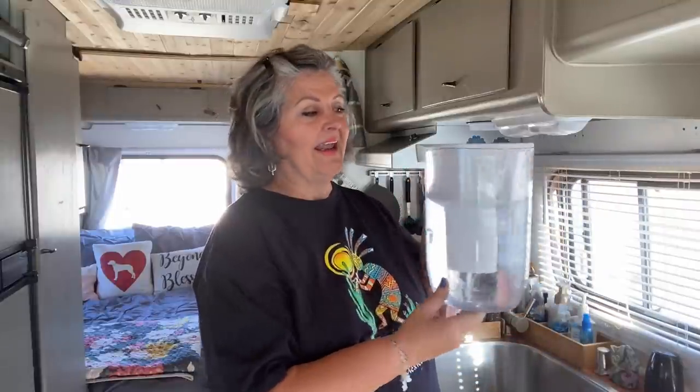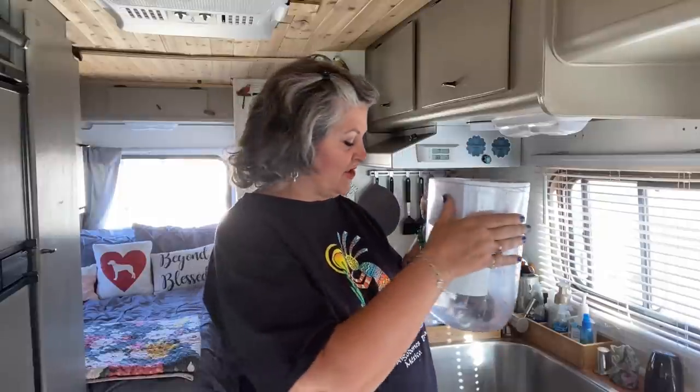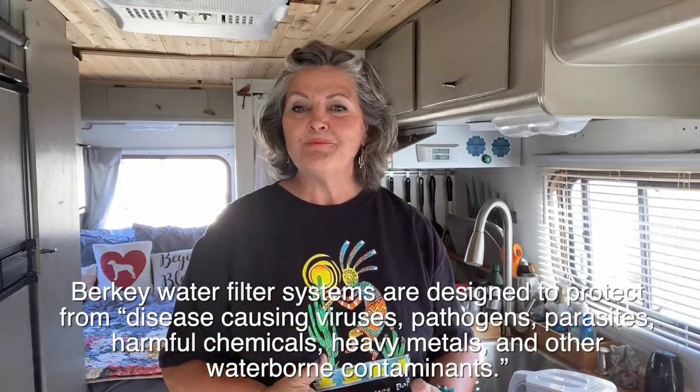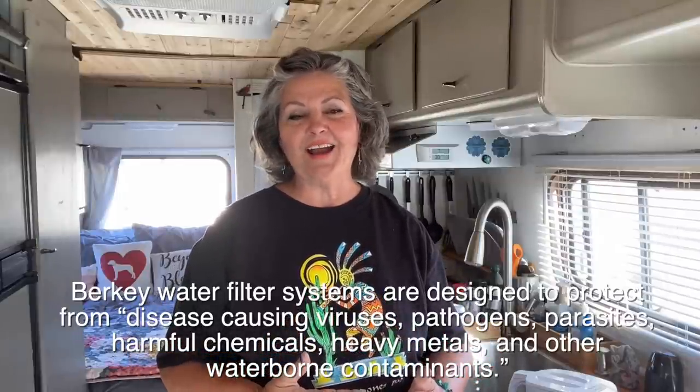And I get that I could just shower and use it for washing dishes and that type of thing. But I use my spray bottle method for washing dishes anyway. So yes, I could use it for shower, but I wanted to be able to use it for drinking water. And I had been filtering it through my Brita, and I keep track of when I need to change my filters and everything, so I'm very diligent about it. But Judy got to thinking that maybe part of my intestinal gut issues might be my water. So she sent me a travel Berkey, and I am so grateful.